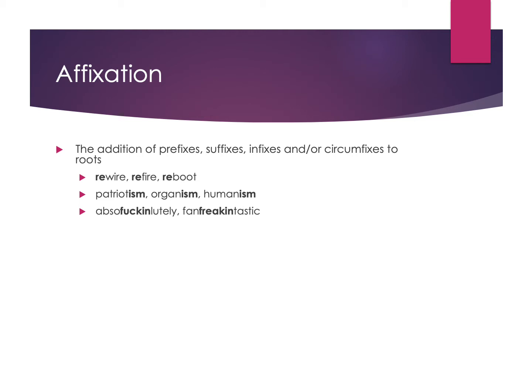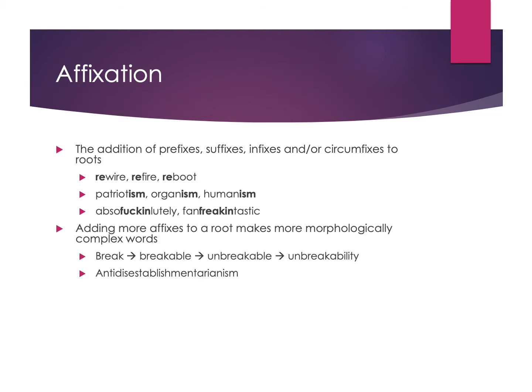When we do this, we can make much more complex words, and we can continue adding multiple affixes. It doesn't have to be just a single one, which is common in English, but as we've seen in some examples already, there are multiple languages that will add lots and lots of affixes to get very large words. We can do this in English as well. We can start with something like break, add an affix and get breakable, then unbreakable, and then add another and say unbreakability. So we can add multiple affixes to different words as they are.